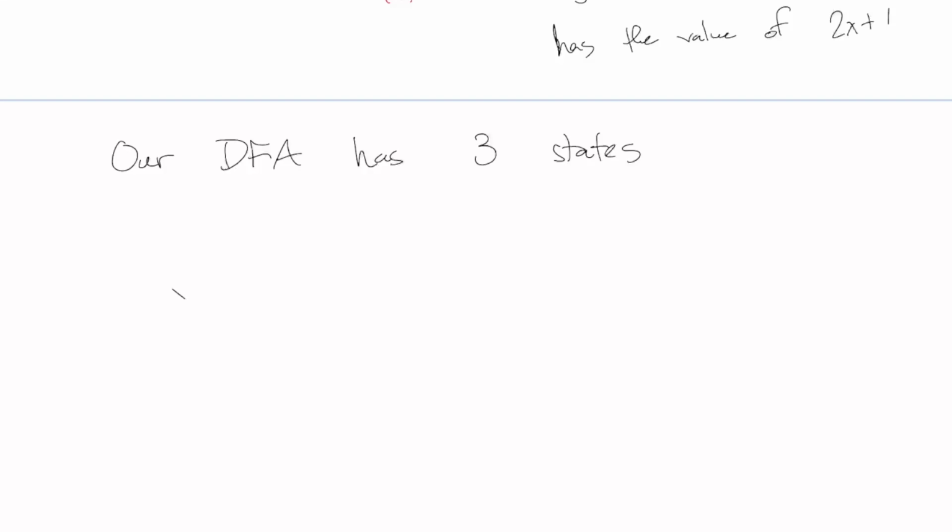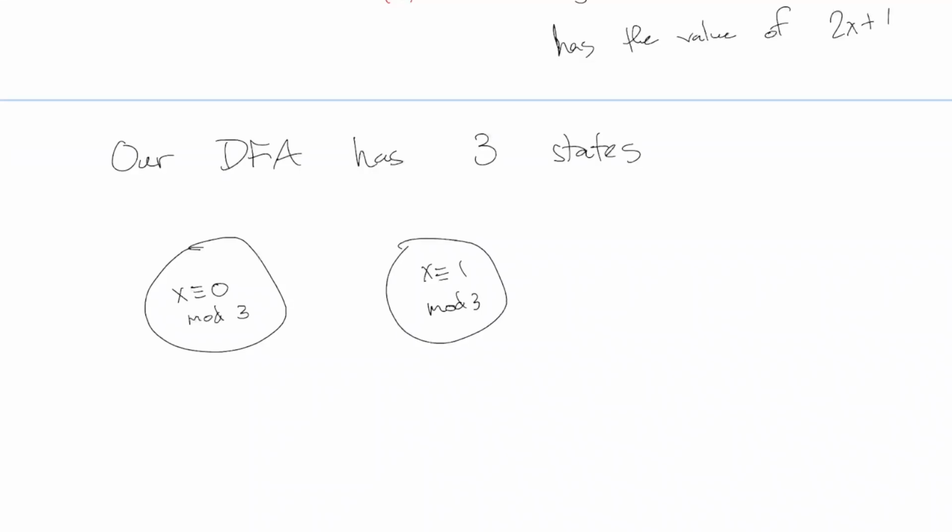The 3 states represent one in which, I'm going to write them this way. I hope you don't mind my somewhat fancy terminology here. The first state is ones which are actually divisible by 3, and I'm going to write that in this way. X is congruent to 0 mod 3. I hope you're familiar with this mod business. It means that the remainder after you divide by 3 is 0. There are 2 other possibilities. So it could be that x is equal to 1 mod 3. That means it's 1 more than a multiple of 3, or it could be 2 more than a multiple of 3.